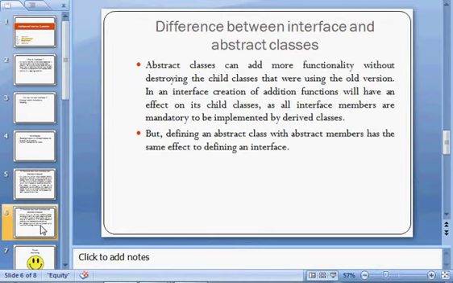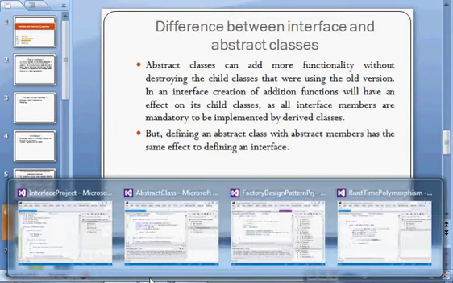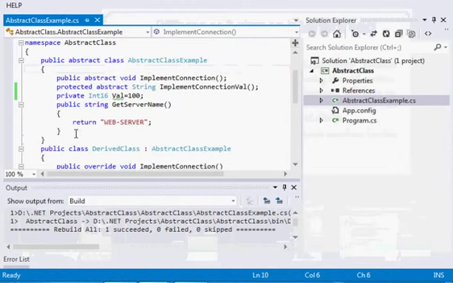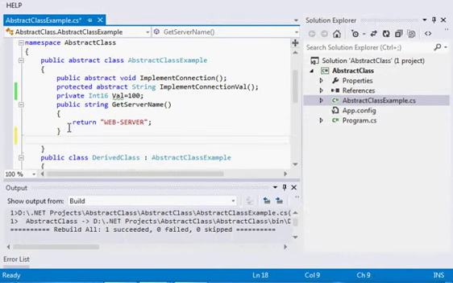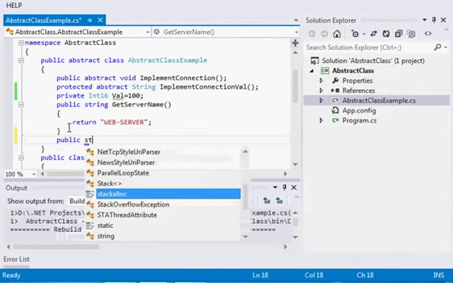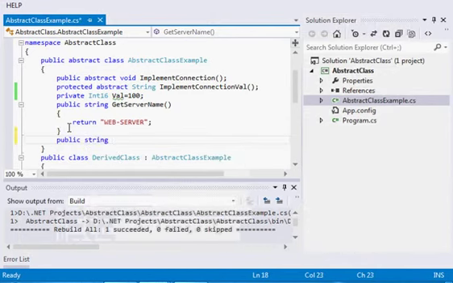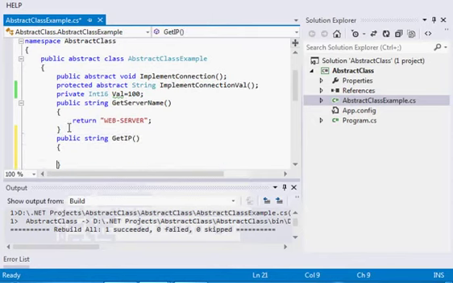In an interface, creation of an additional function will have an effect on its child classes, as all the interface members are mandatory to be implemented. What this means is, let us go first into the abstract class. Suppose I add one more public method, get IP, and I return 101 or any random value.